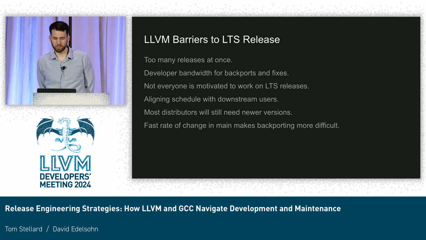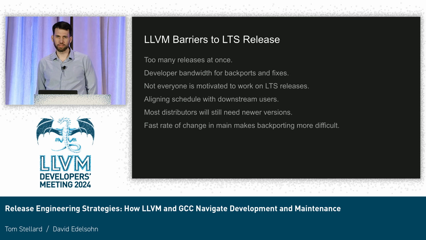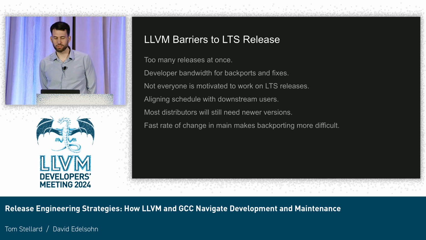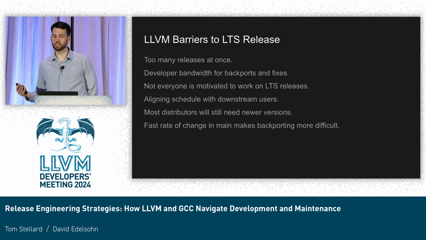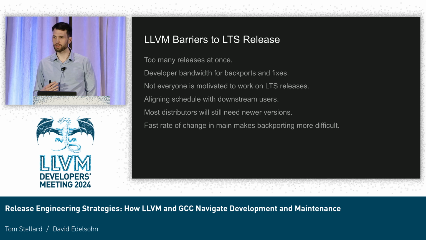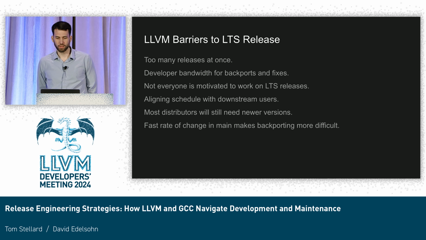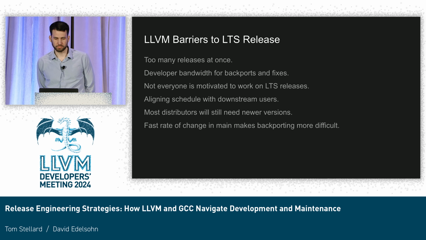I think the other problem is just schedule alignment. I think this is already an issue today, even though we have relatively frequent releases, at least compared to an LTS schedule. Some people want to use the release branch, but it doesn't align with their internal schedule, so they just end up pulling from main anyway. With LTS, this problem just gets worse because we might have an LTS release every 3 years, and it makes it that much harder to align.